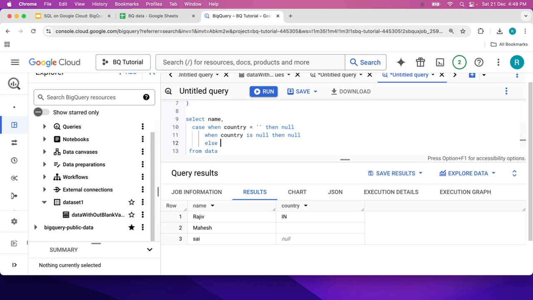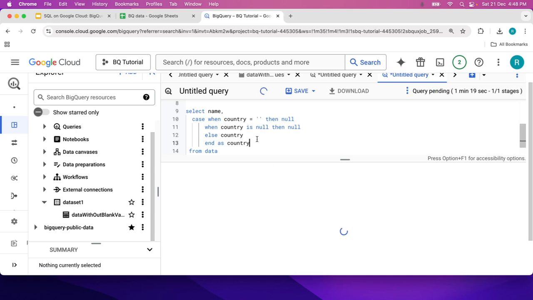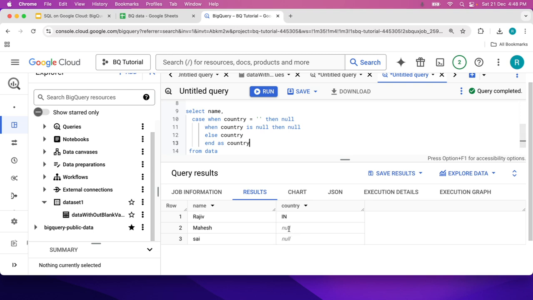ELSE country END as country. So I'm going to update the same value within the same column. Let's run this one. Now you can see all the values are updated as blank, null, null over here, and there are no blank values. This is how we can use the CASE WHEN statement effectively to deal with null values or blank values.